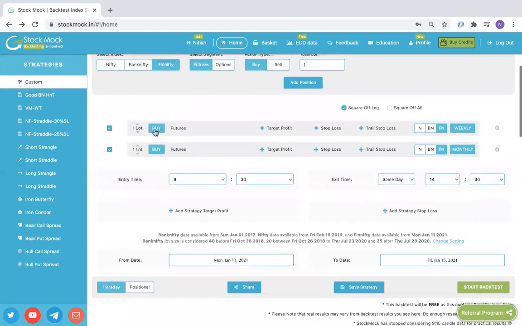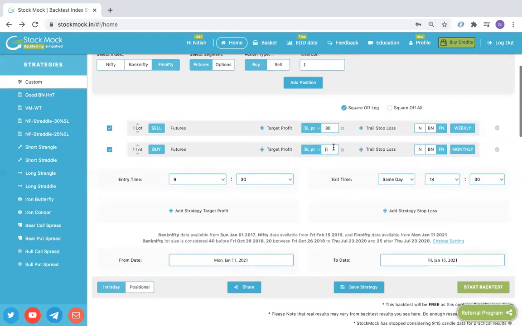Let's backtest. Let's say we short futures on a weekly contract, and we go long on the futures on the monthly contract with a specific stop loss of, let's say, 30 points.